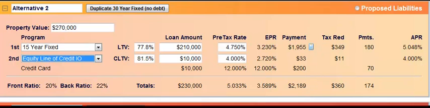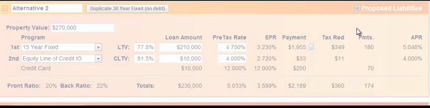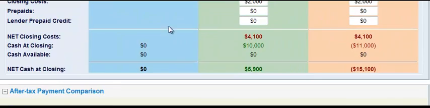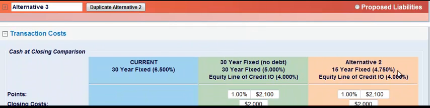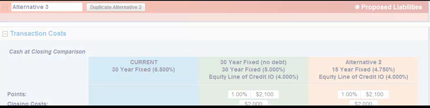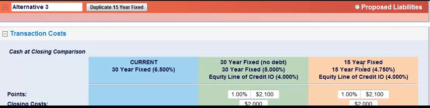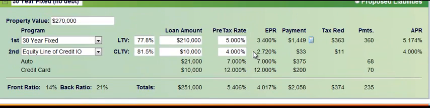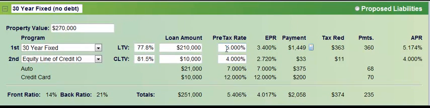If this is the one that I'm going to end up proposing to my client, I would simply click the Proposed Liabilities button here. And while all of the options will be available below, all of the options here are going to be showing up with my description. That's why I would want to put 15-year fixed in my description above, because in doing that, you'll notice right here, this should change now to 15-year fixed to make it easier to remember. So that's how these work, and hopefully this will give you a nice feel for setting up your proposed liabilities.